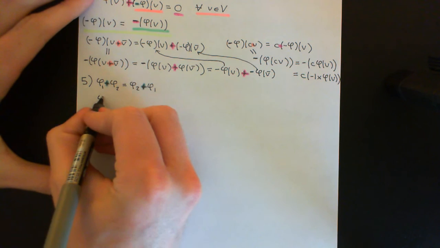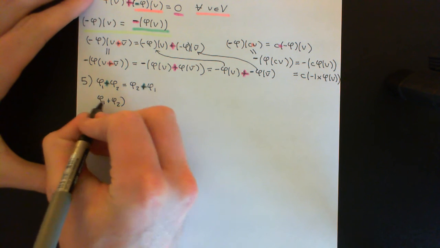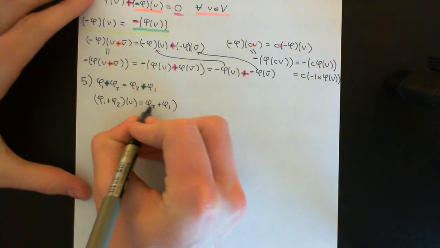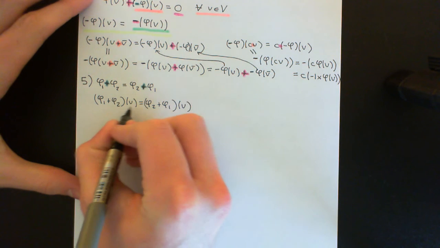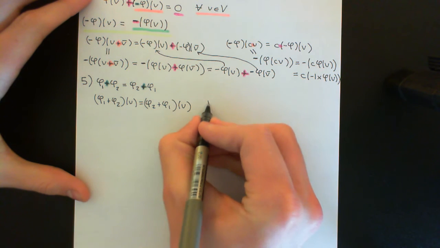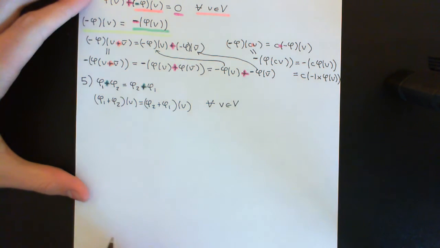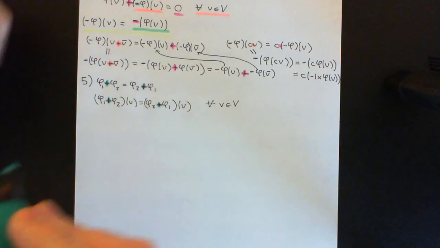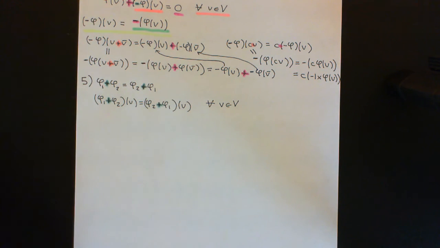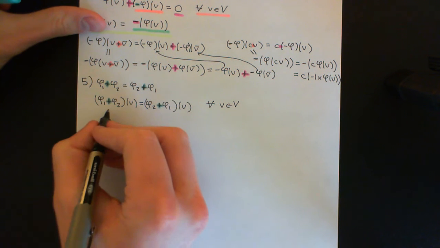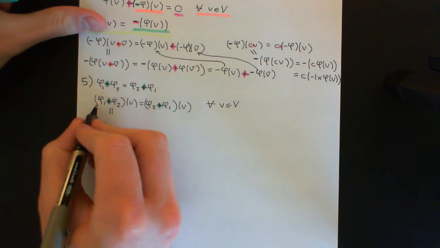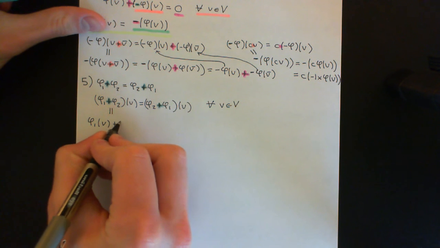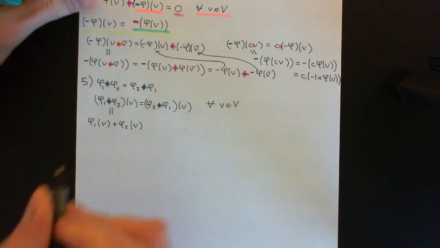Okay, so what I want to prove then is that phi1 plus phi2 of v is the exact same map as phi2 plus phi1 of v, i.e. that these two maps will carry v onto the exact same thing for all v. So I want to make sure that that's true for all v as an element of the vector space capital V. And I'll try to continue colouring in here, so this is still addition in our dual vector space. Okay, right, so just by definition, the way that we've defined this map is that it will be phi1 of v plus phi2 of v, where this is addition in the field.